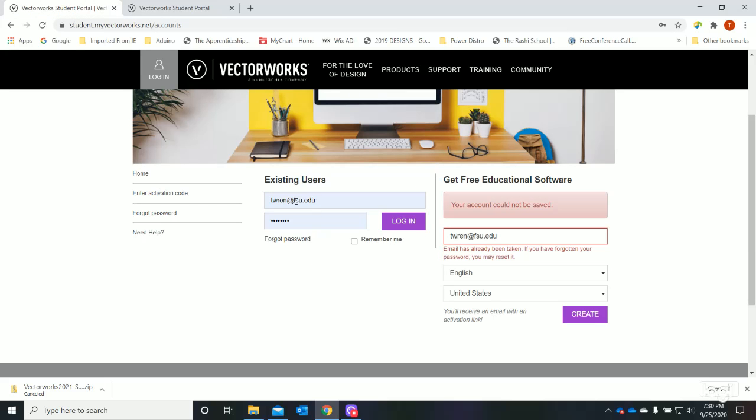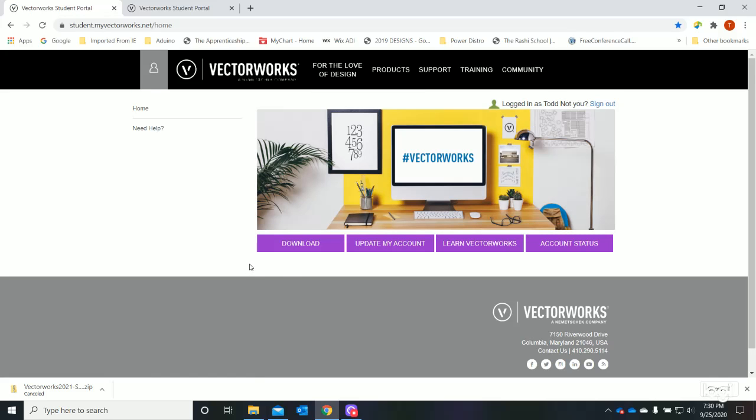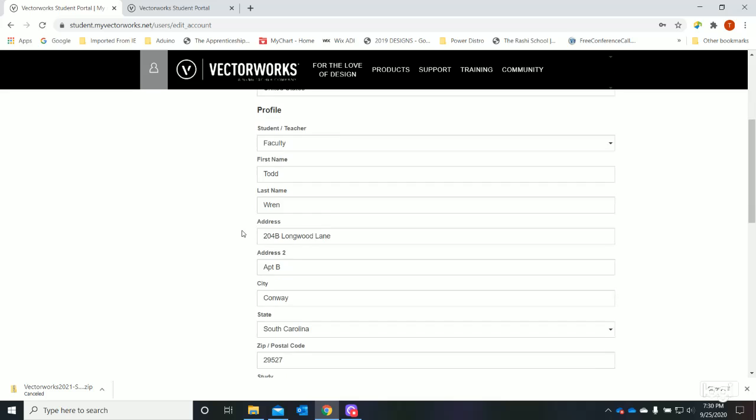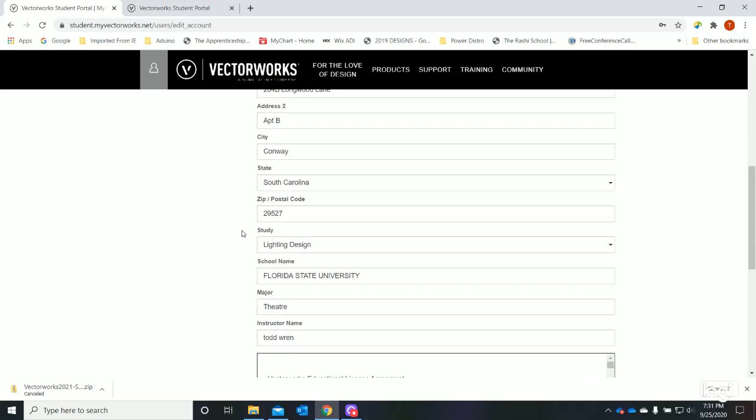So what I'm doing is I'm going back here to where the existing user is, and I'll enter my credentials, my email address, and the password that I made when I entered all my information over here, and I will say log in. So now that I'm logged in, I wind up at this page. Now, update account information. So that's my account. This is all the information that I've had to put in.